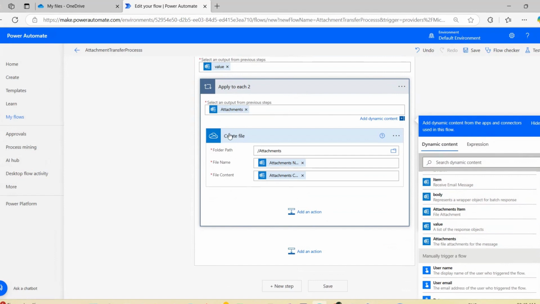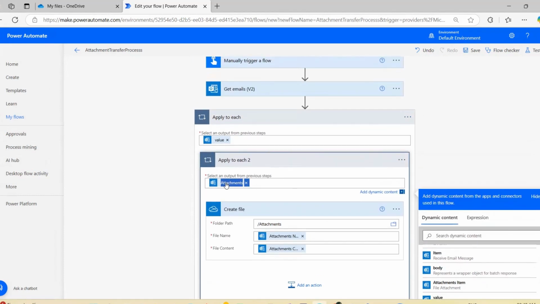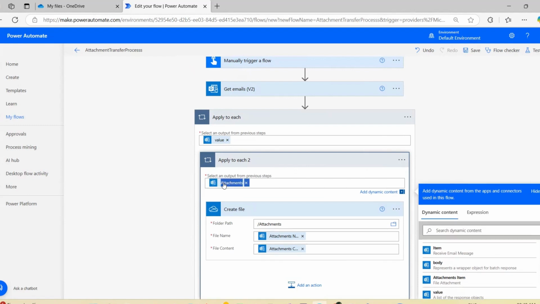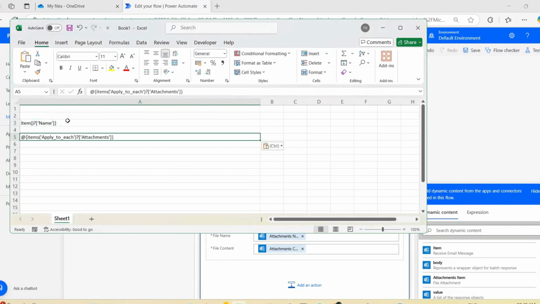So what I was trying to do basically is, oh, my bad. What did I do? Control Z. Sorry, my laptop is new, so it's acting strange. I need to get acquainted with my laptop. Anyway, I was trying to rewrite this thing, attachments, because like I mentioned, attachment is an array.